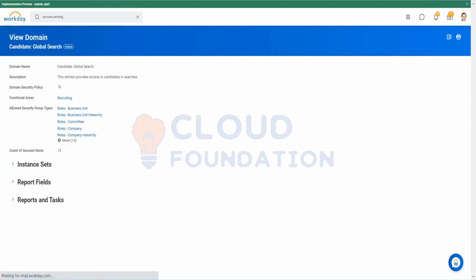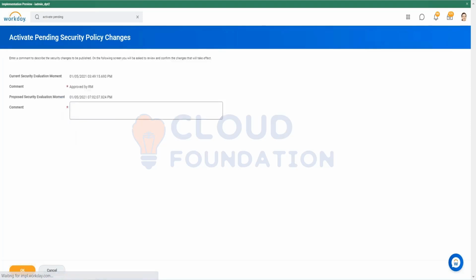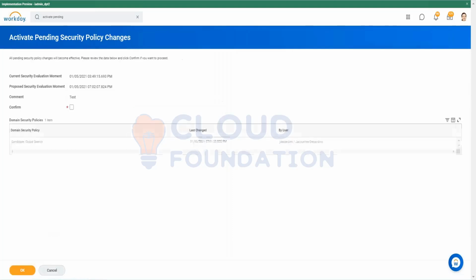Only after executing this task, our required changes will be reflected in the tenant. We have to click on the checkbox.